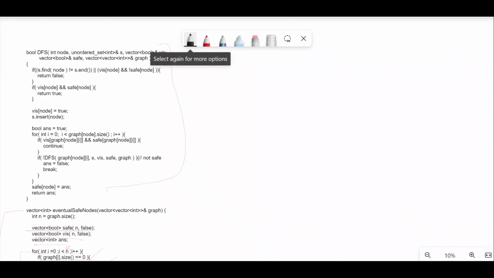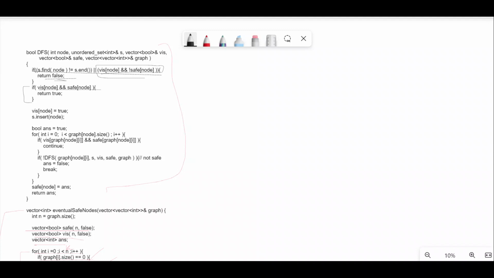This is the DFS. We will check if the node exists in the set or not. If the node exists, that means we have already visited it and we reached here again, which means this path was not going to a safe node or a terminal node, so we will return false. Or if the node is visited and it is not safe, then also the property is not satisfied, so in that case we also return false.